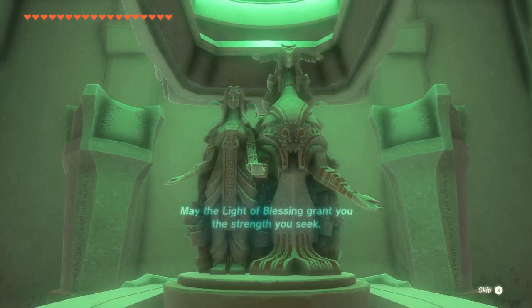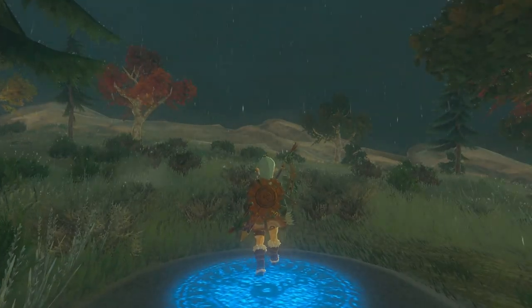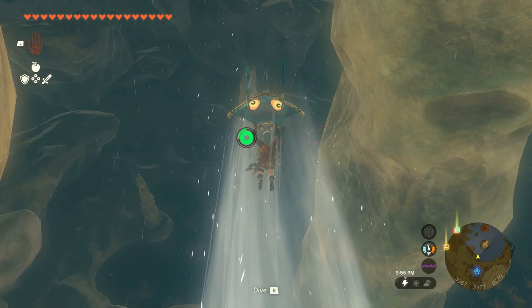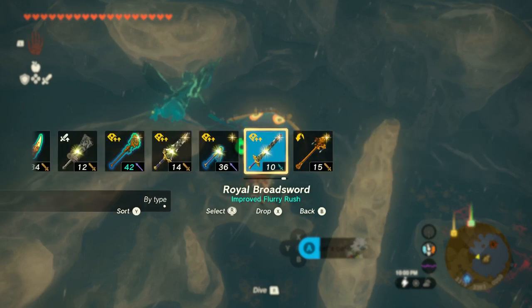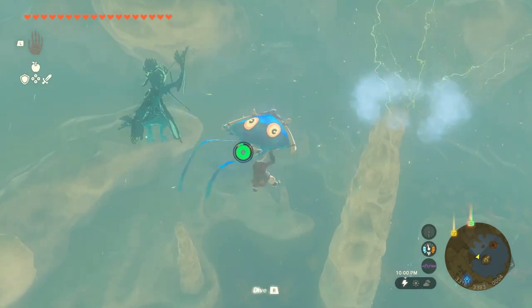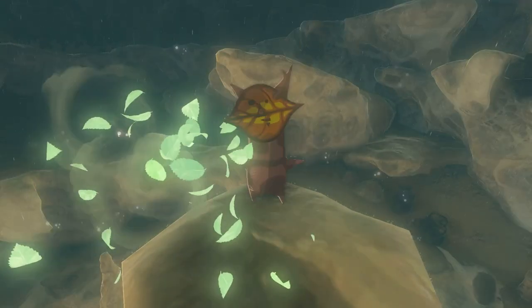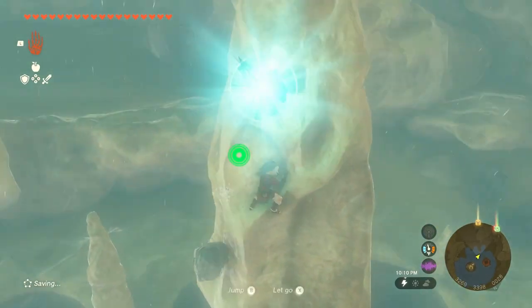Two heart upgrades, if we want. Okay. That is such a Korok seed. Everything in my existence is freaking metallic. Nice. Set number 25, 6.